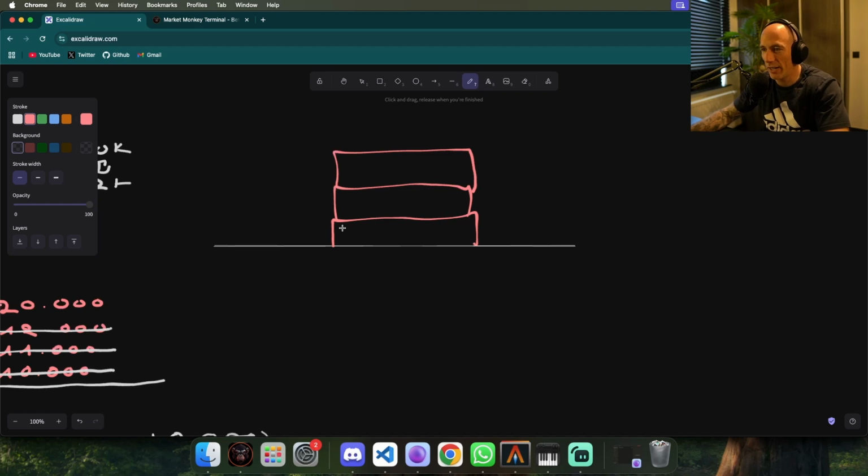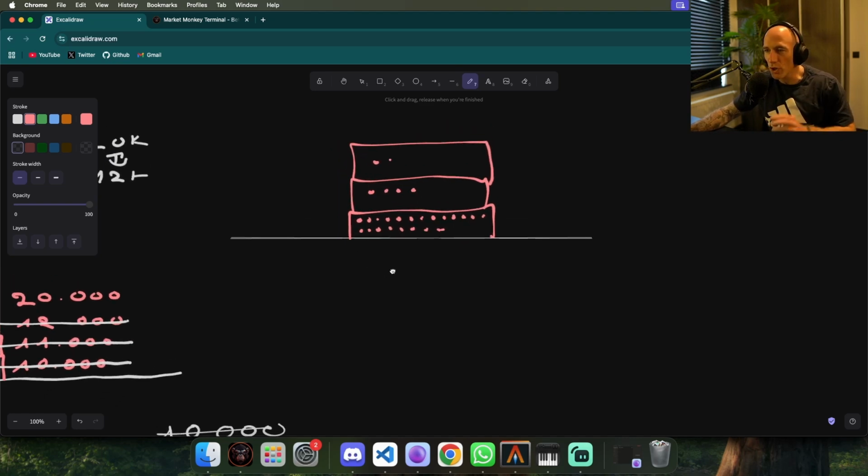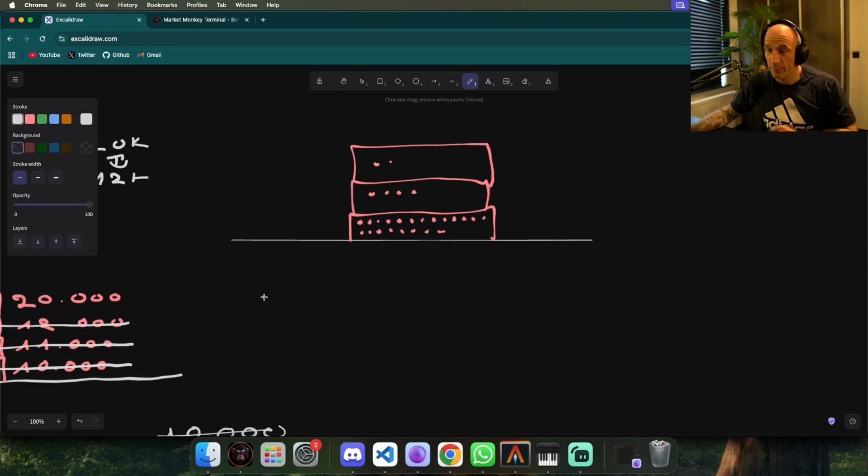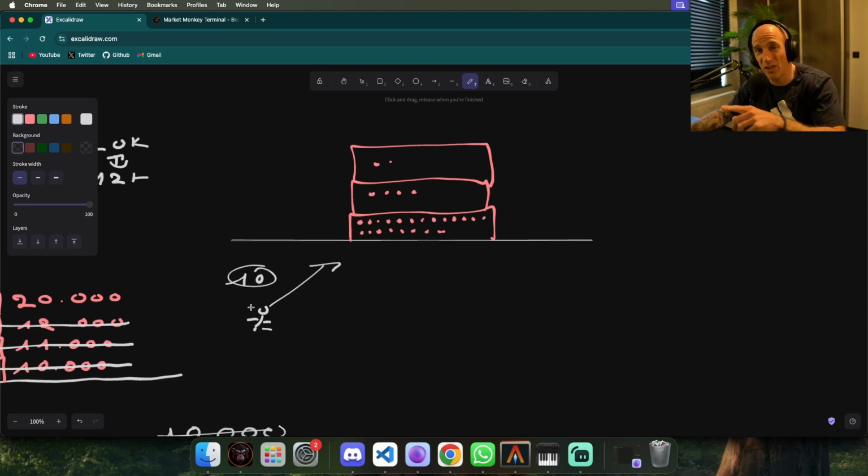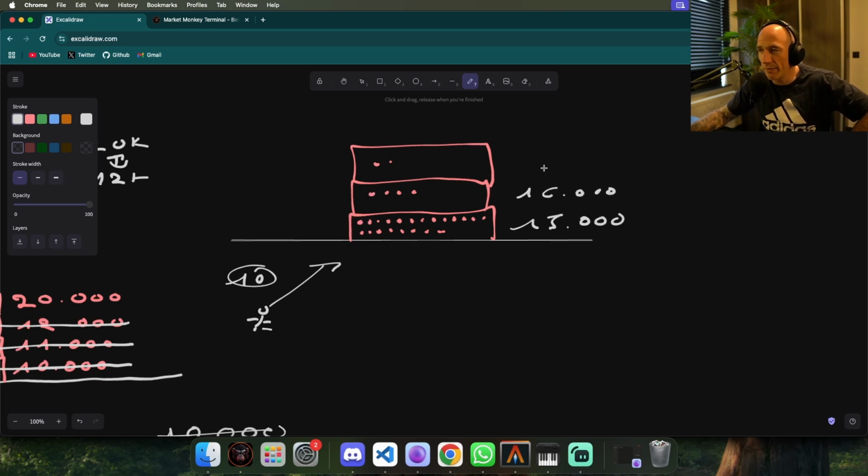So let me draw a ton of apples. So I'm going to draw, oh man, this is going to be apples. There have never been so many apples ever. Here are only 4 apples, 2 apples. So if a little Timmy here wants to buy an apple, let's say he's going to buy 10 apples. That's a lot of apples. What's going to happen is, this is price level 15K. Look at that, it's price level 15K, 16K, just give it, I don't know, 25K.